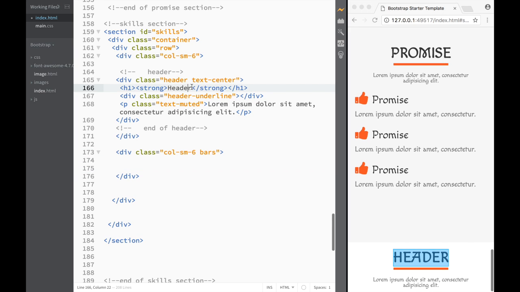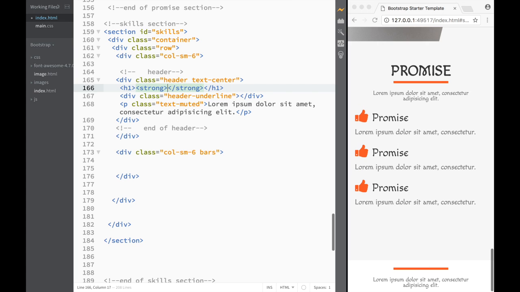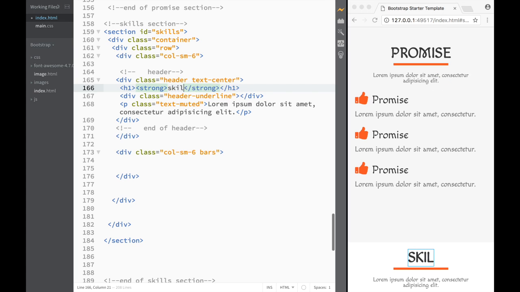And over here, the header, probably we should change the name, and we're going to write that this is going to be skills. So we don't need to write it with an uppercase; we can just write it like this, and this is going to be the same thing, a skills section. Now, after that, we are ready to actually add progress bars, because this is what's going to be on the other side. So if half the screen is going to be taking up the skills, this pretty much is just going to be our header. Then over here we're going to be creating progress bars.